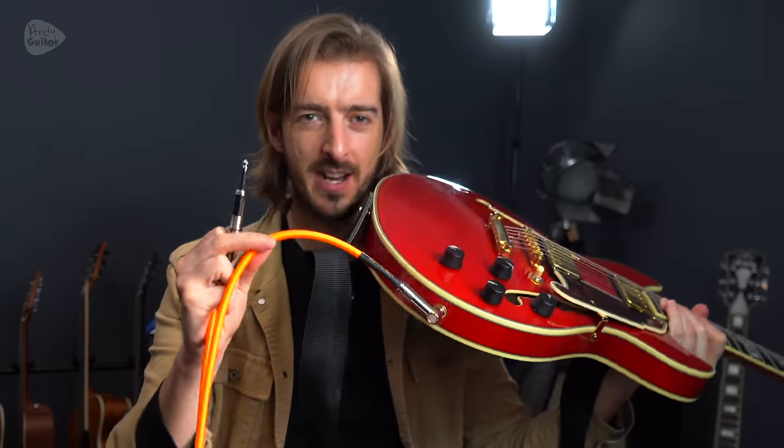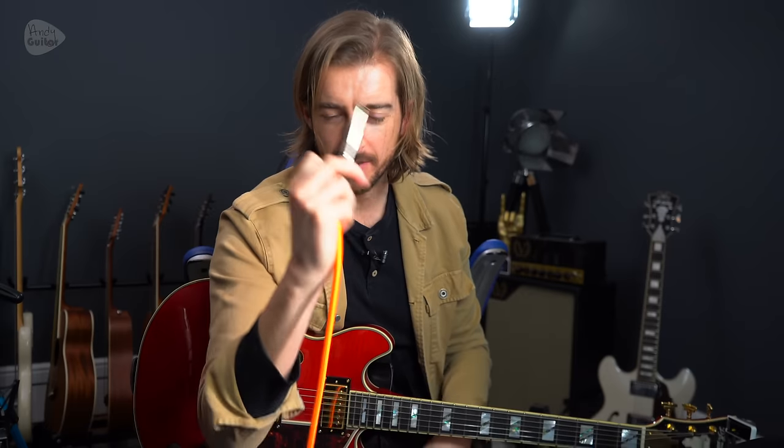In this video, we're going to be looking at how we can record an electric guitar straight into the computer. So what we're going to do here is take a guitar lead straight out of our guitar and plug this directly into the audio interface. You could do this with any audio interface that has a jack input. That's what we're going to do. I'm going to plug it into input one.